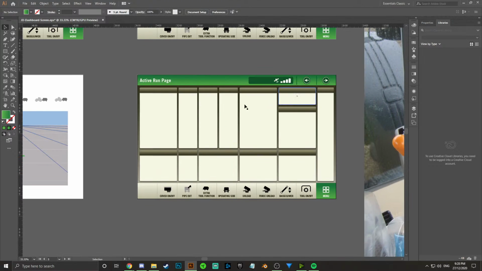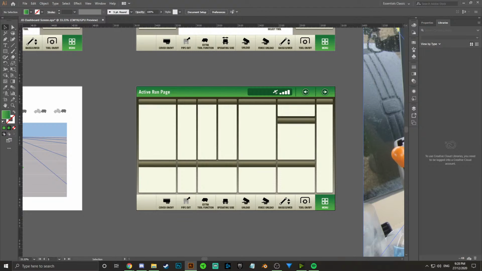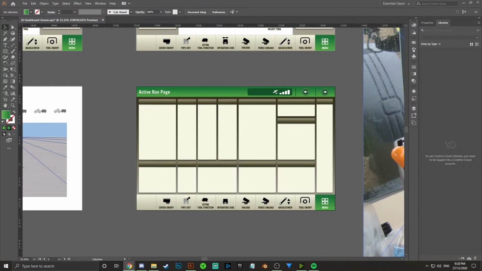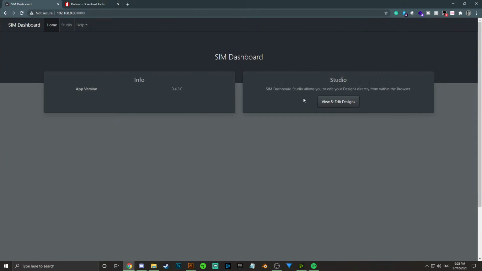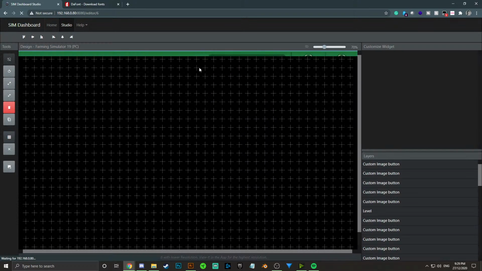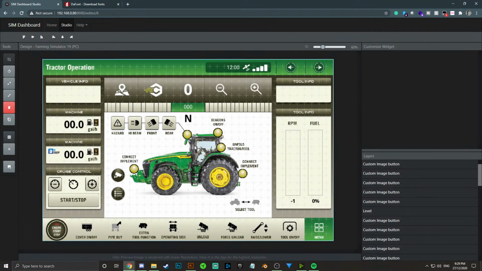So there we go. We've designed our loose base layout there. Now we'll jump in and out of here quite regularly and tweak this. But what I'll do now, I will jump into Sim Dashboard, if I can find it. There we go. So this is the custom area of Sim Dashboard. You have to have your tablet running at the moment, and you can open the studio here, and you can see there's my other screens. Let's just go into this one and show you what's what in here. You've got the background image.